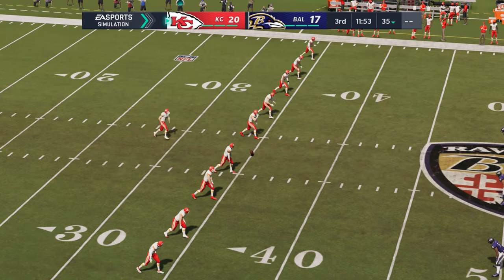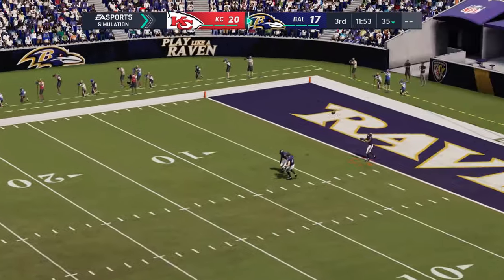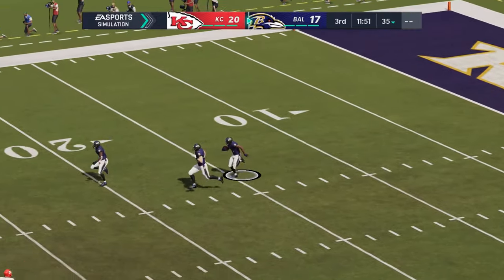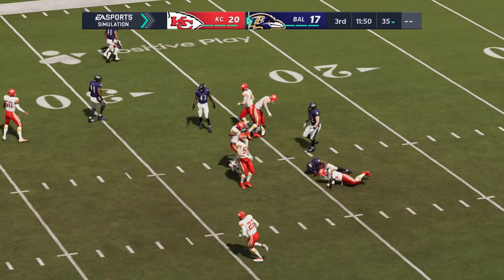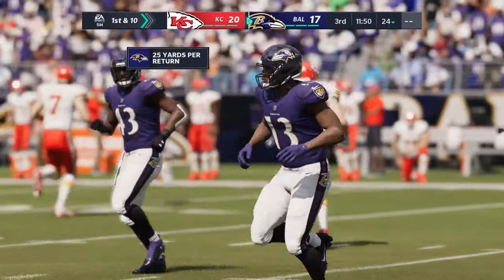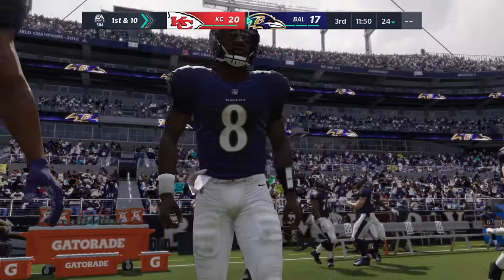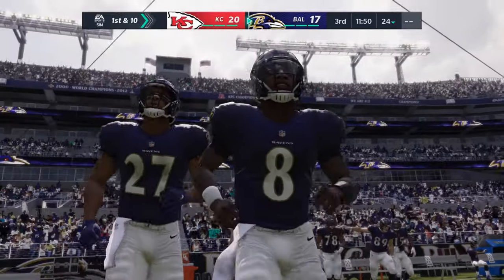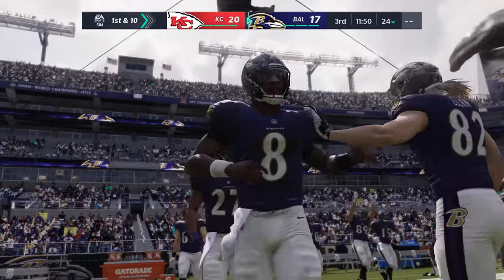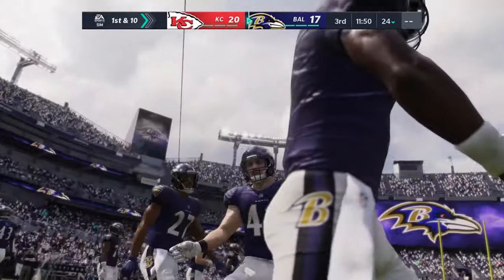After the field goal, here's Butker to kick it away. Taking it about the one. And he'll be tackled just shy of the 25. The Ravens take over, first and 10 at their own 24-yard line. The Ravens offense getting ready now for their first possession of the second half, their first time to touch the ball in quarter three, and we'll see what they can do.